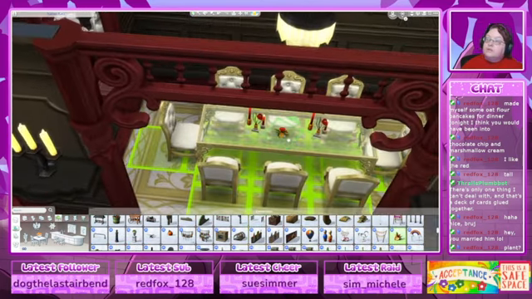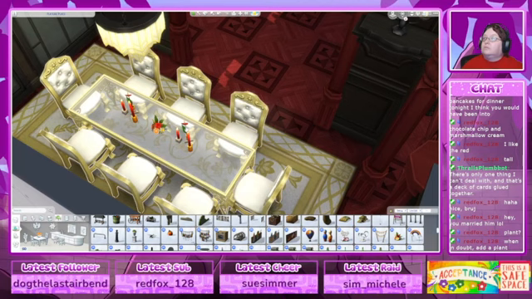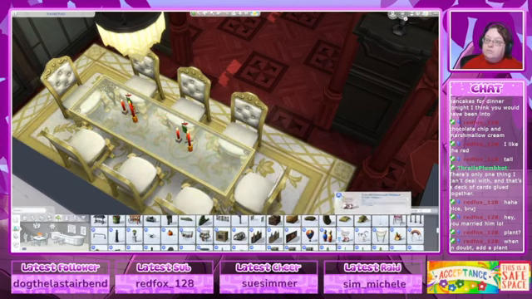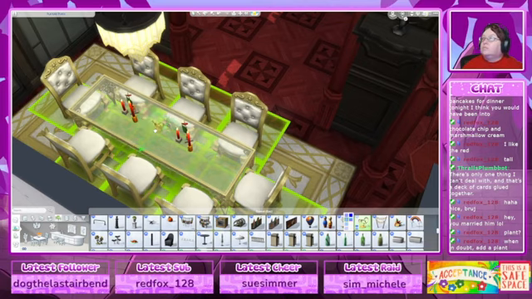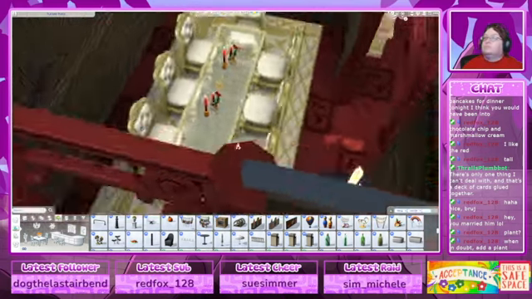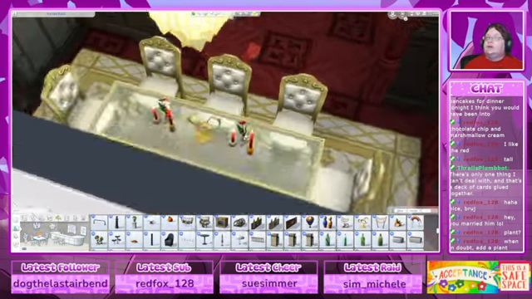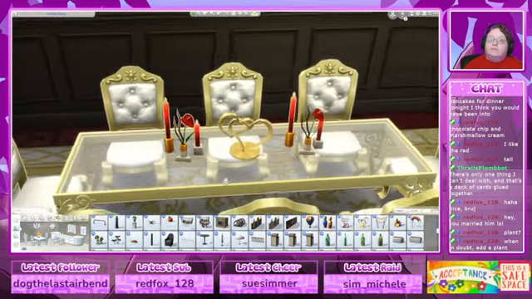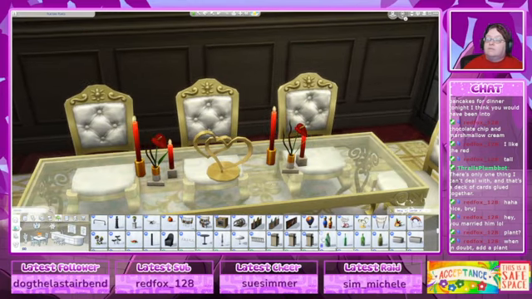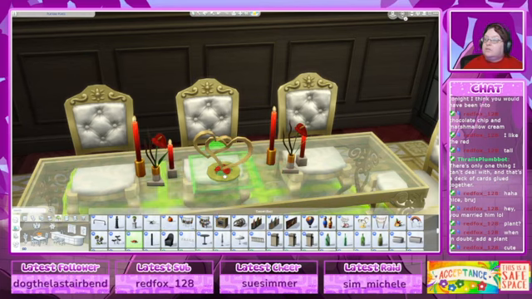I could do one of these toppers. Hot air balloon? What about these? They come in... That's actually not a terrible idea. What if I did that? That's actually kind of cute. There's this.